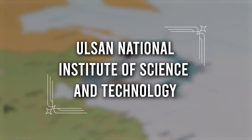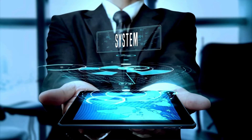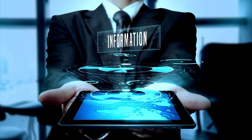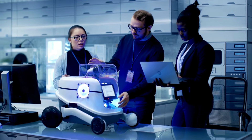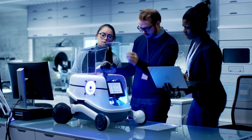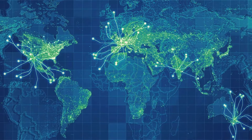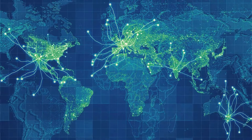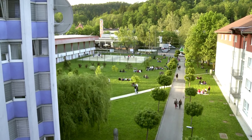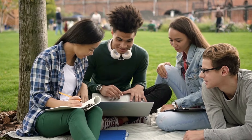At number one, we have the Ulsan National Institute of Science and Technology, which is located in one of the largest cities in Korea, Ulsan. This public university is perfect for those who are passionate about technology and science, as it has multiple graduate and undergraduate schools of engineering and science. It also has an innovative research center, as well as research activities and groups. UNIST is perfect for international students, as its programs were designed to promote globalization. All their courses are taught in English, and students must choose at least two concentration areas. Their campus is residential, with over 3,000 students from all around the world living there, so making friends and getting to know other cultures will be unavoidable.